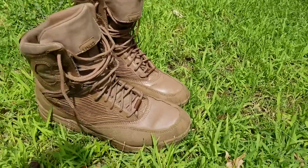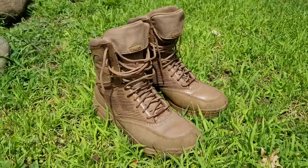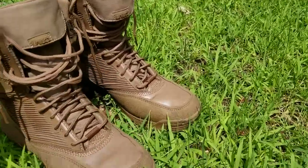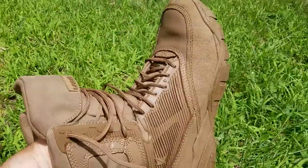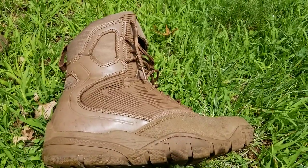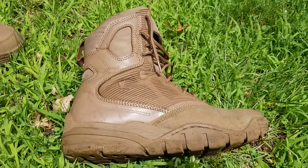These are some boots I'm about to review that I've just trashed — actually, I didn't trash them, they did amazingly well on the Appalachian Trail. But my point is, a lot of people might take a picture that's literally like that, or like that, or just on the side like that, and all you're creating is an incredibly dull image that looks almost like what you'd find on Google anyway.